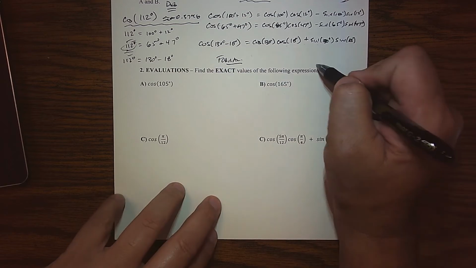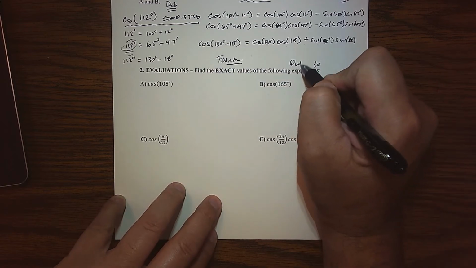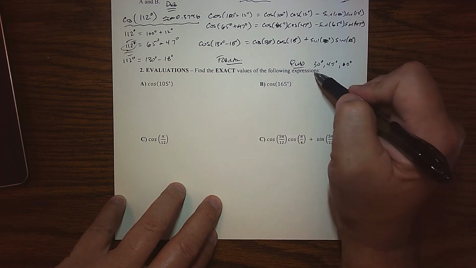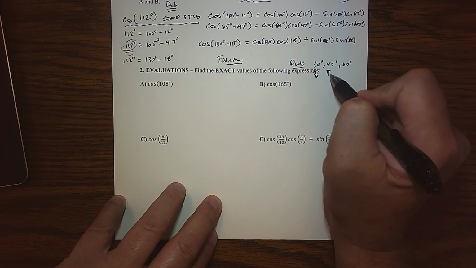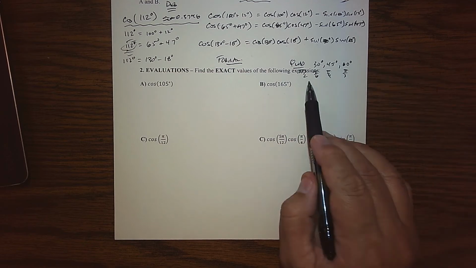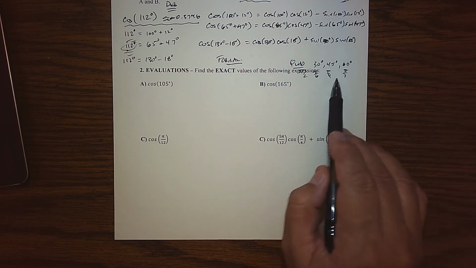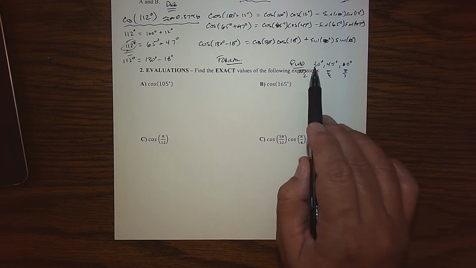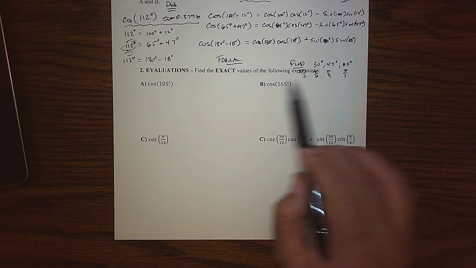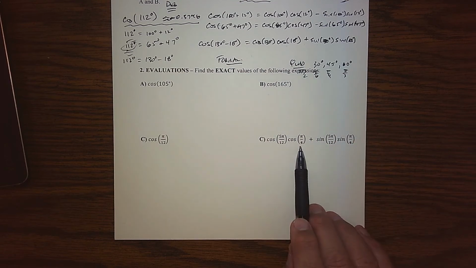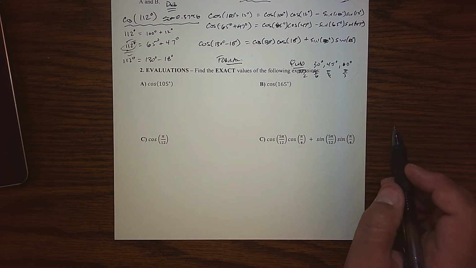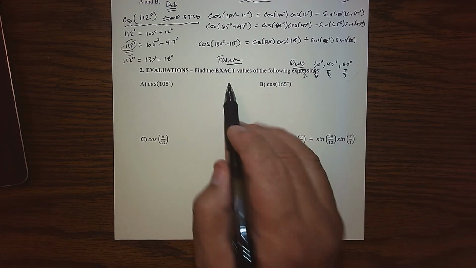Recall our special angles are the quadrantal ones, right? So those are the special ones, 30, 45, and 60 degrees, and then of course pi over 6, pi over 4, and pi over 3 respectively, and pi over 2. So we're used to handling things with 2s, 3s, 4s, and 6s in the denominator. Those represent common angles, 30, 45, 60, and then things like 90, 180, and so on with pi over 2. So none of these, except for right there, let us use our unit circle or our knowledge of common special angles to find the exact value.